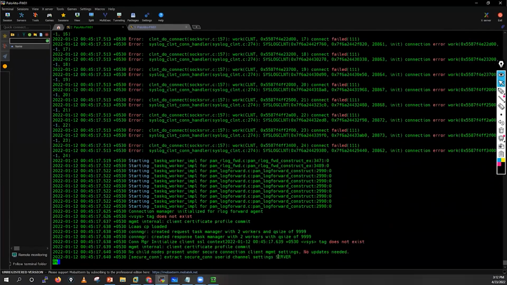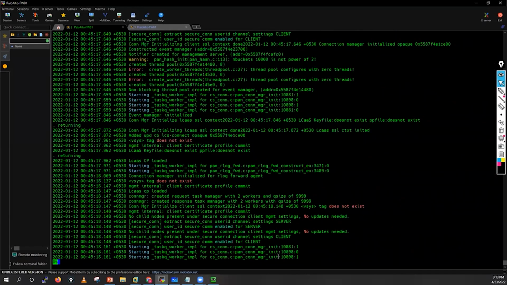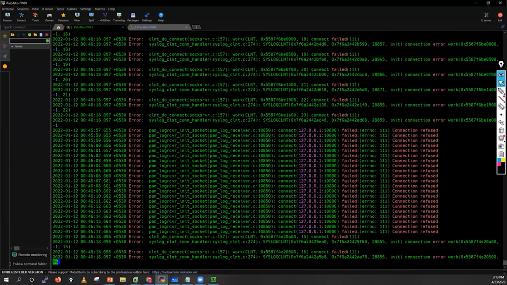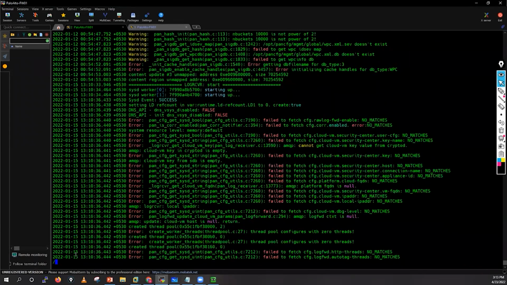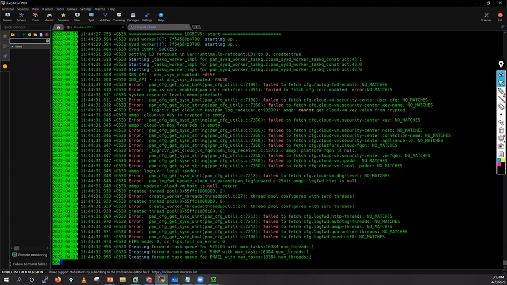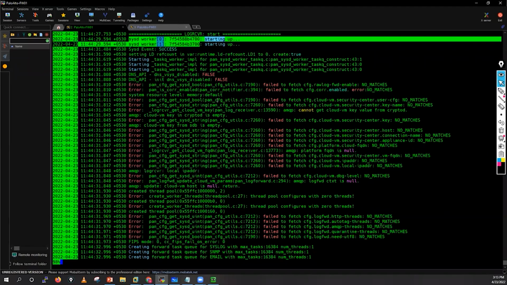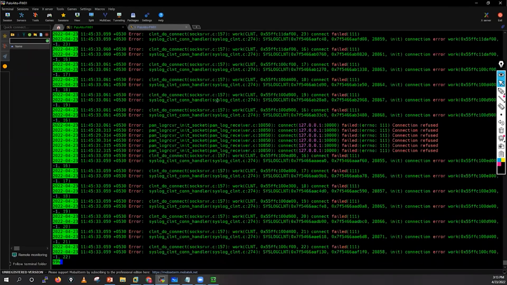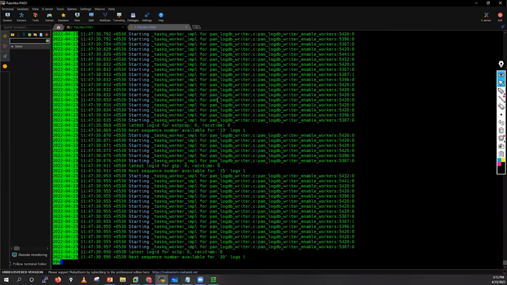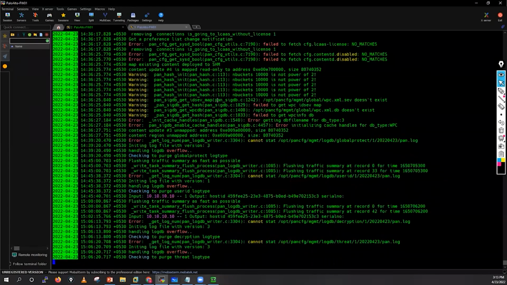So this is the file which we will generally verify if we are not getting any logs. 202204 and today's day is 23. These are the logs generated for today. See, log receiver start, it has started, sysd worker and all, and you will get the details with regards to the logging.